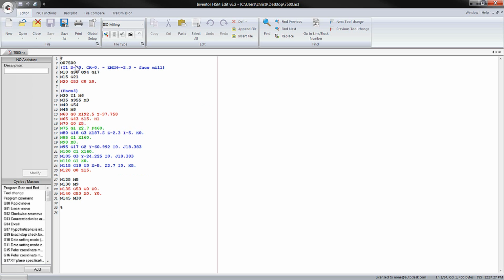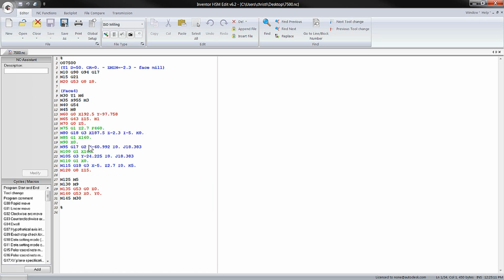So you see the programmer at the beginning. It also gives us a note telling us what tool we're using. Anything in brackets on standard CNC machines is not read by the machine, so it's actually just notes for you. Then we have some G codes. Again, if you have your machine manual, it should tell you what these codes are, and you can confirm that these are the right ones. Down here, it tells us it's tool number one, and M6 is a tool change. This is our spindle starting with an M3, and it gives us how fast it's going. There's the G54 I talked about when we're picking up the part in the machine. M8 is our coolant, and then the rest of these codes are all about moving along.